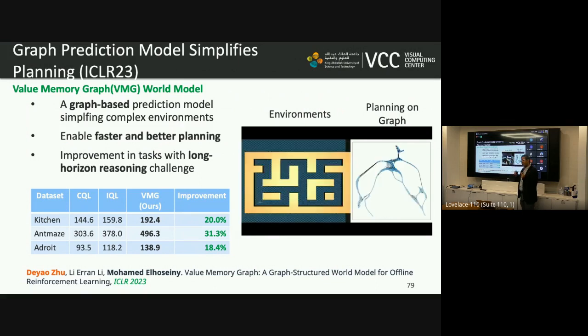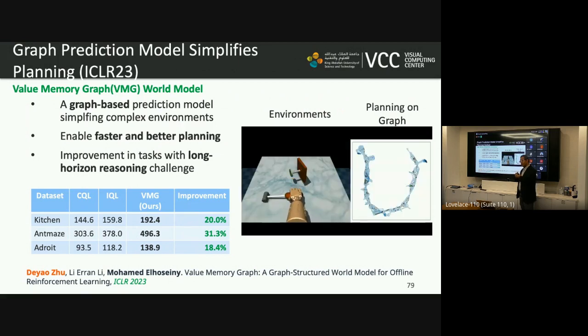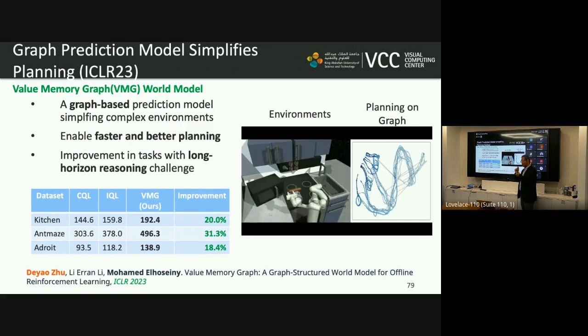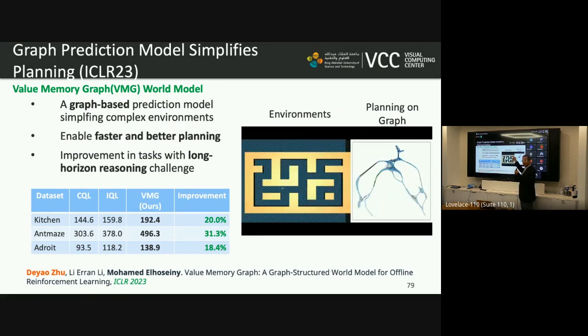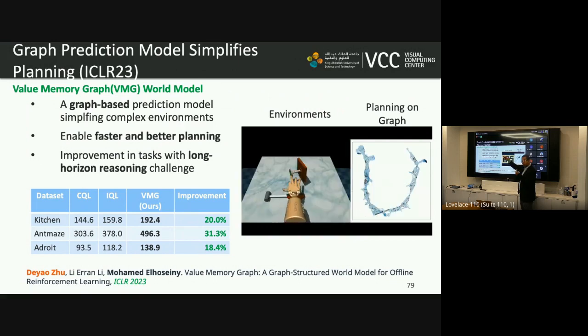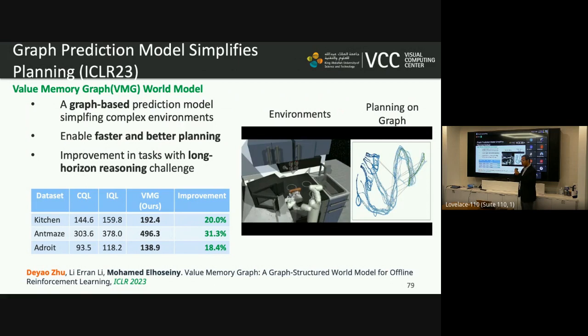And then you have another model called the action translator that takes the current state and the next state, and then finds a path in that learned graph towards the goal that you want to achieve. And then the action translator takes this state two and the current state and tries to predict what action you take now.